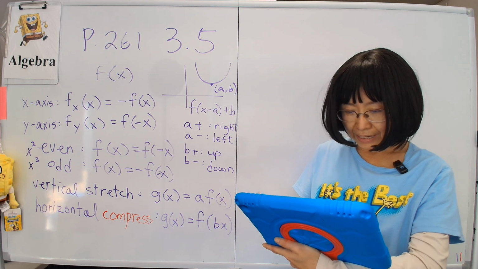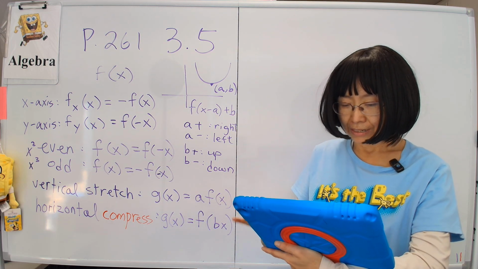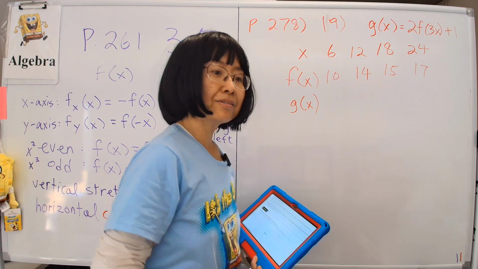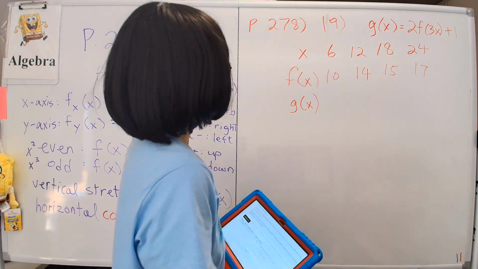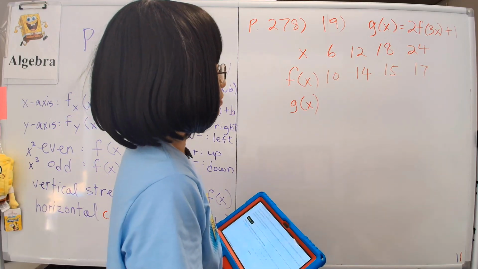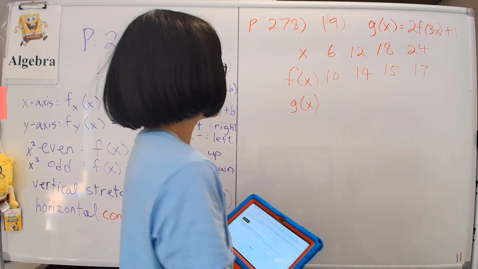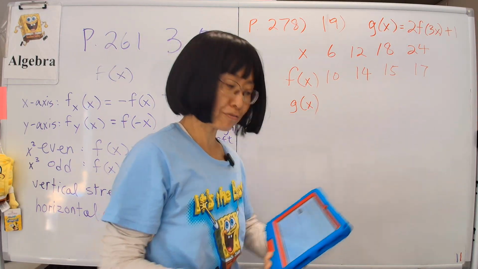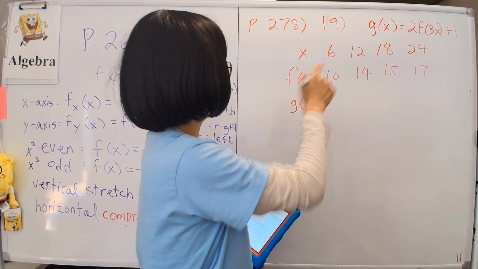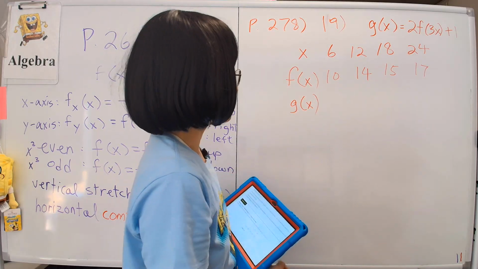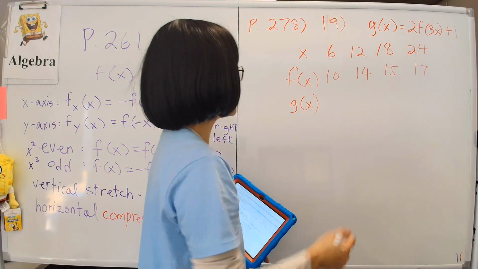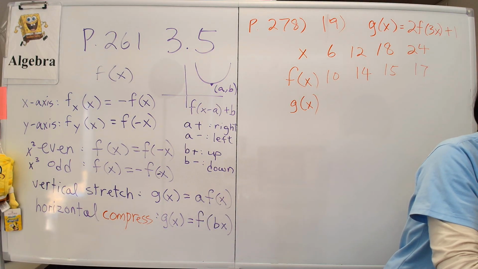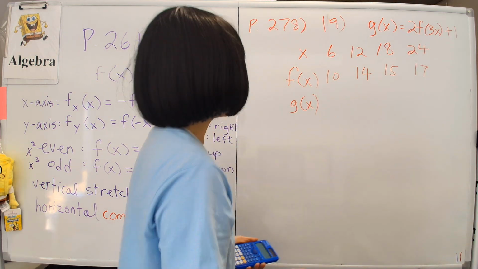Here are the compression problems. Example 19, let's look at what we're supposed to do here. So in example 19, on page 278, we have g of x defined as 2 times f of 3x plus 1, where f of x is given in this chart. f of x's domain is only defined for 4 numbers. Then we're supposed to figure out what g of x is and fill it in. That's simple enough to do, especially if you have a calculator, so I'm going to pull out my calculator.